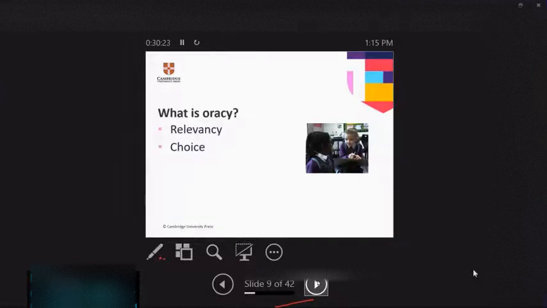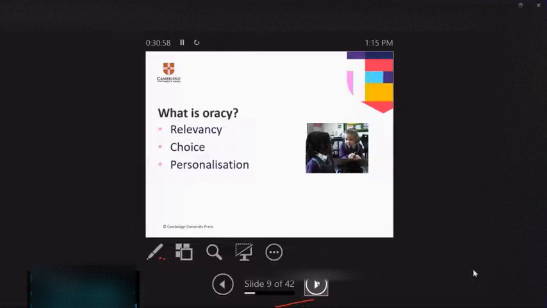Our second criterion was choice. So is there any choice in the activity? Yes, I think there are 2 elements of choice. I think the first choice is who the student asks the question to. As I said earlier, the students need to stand up and move around, or sitting down. They can do this in groups, but the students choose who they ask the question to. So we have choice there. The student can also choose what the follow-up question is. So we've got 2 levels of choice in this activity.